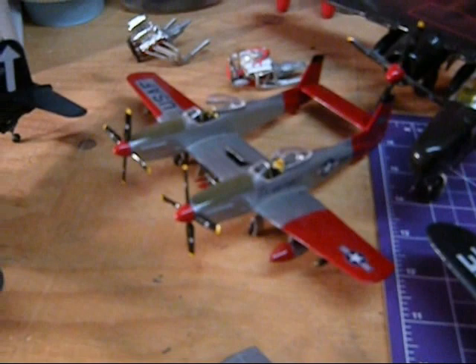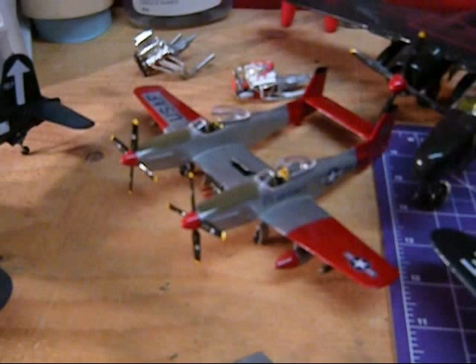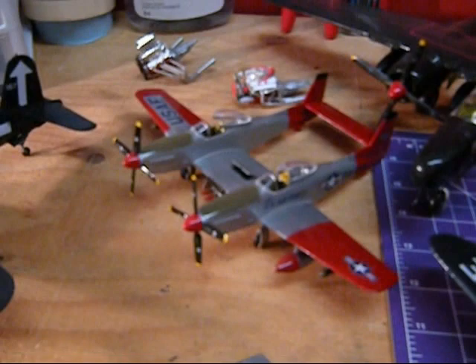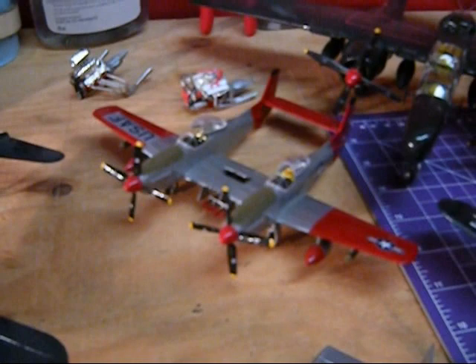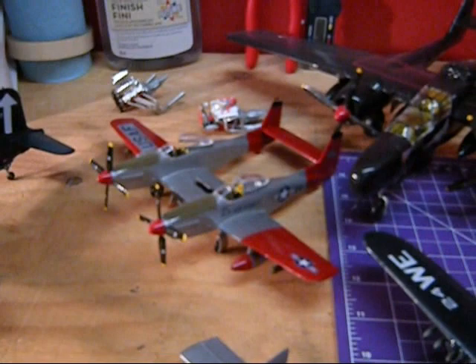This is the 1/72 scale P82G Twin Mustang. The video probably can show it, but this is sharp — it's probably the cleanest build I've ever done. Being 1/72 scale, it went together really well. Very little detailing is needed because it's so small, and little bits go a long way at this scale. I'm not partial to the smaller scales like the bigger ones, but that did turn out cool. My son got me that kit for my birthday, so I had to put it together. I wanted to do a top-notch job for him, and he really likes it too.